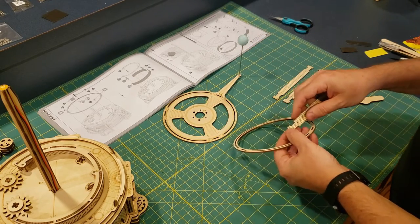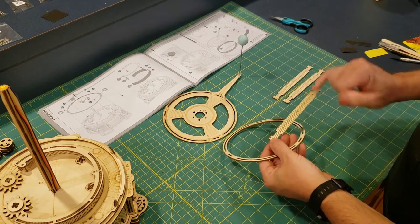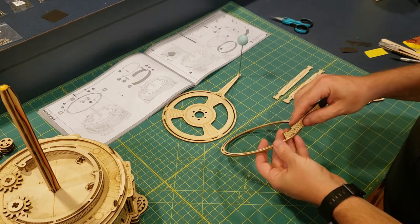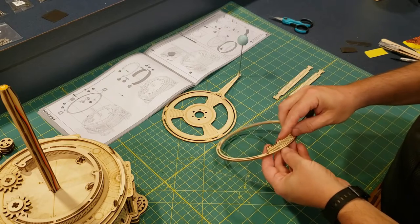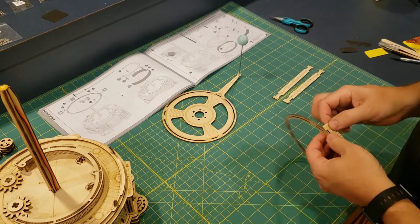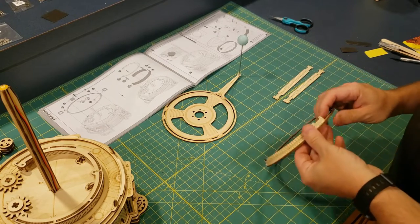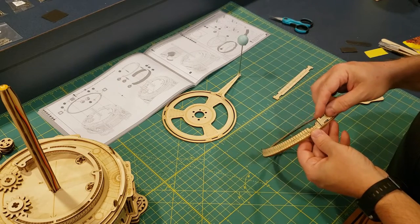With these, there's triangles on one side and then circles on the other. And you want to make sure that if it's got a little line through it, that's the face of the outside. But they want you to make sure a triangle end connects with a circle end, which I'll show you once I get this one in. Yeah, there you go. So you just gotta stretch it a little bit to get it to fit, but then you want the circle end to connect with the triangle end.